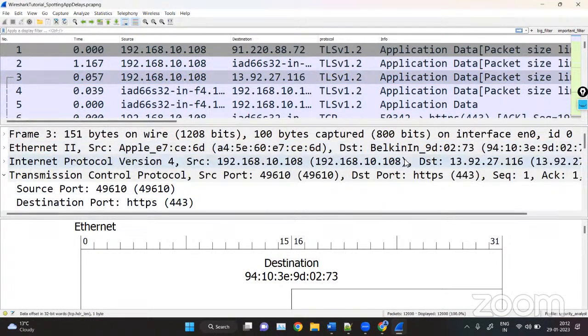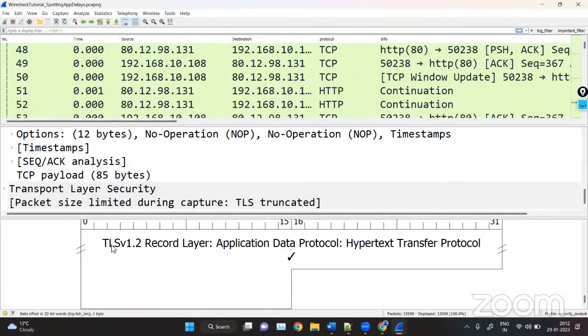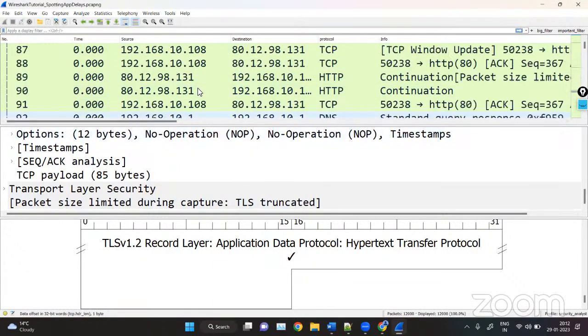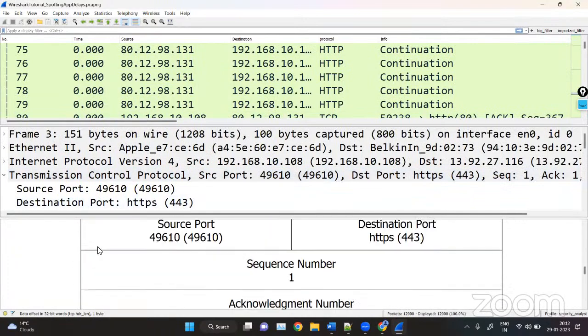It's your choice. Overall, we have these 3 panes inside Wireshark: packet list, packet details, and packet bytes or packet diagram, whatever you want to display. So this is the packet diagram. Now we can change the layout of Wireshark, like the pane formats. We have pane number 1, packet list, pane number 2, packet details, pane number 3, packet diagram.